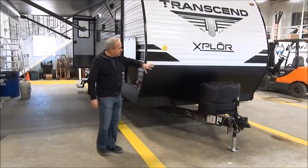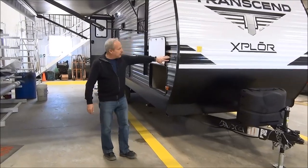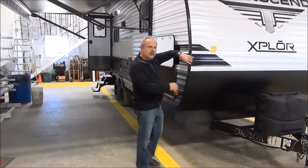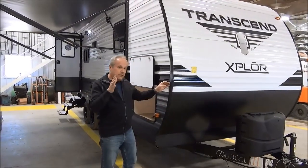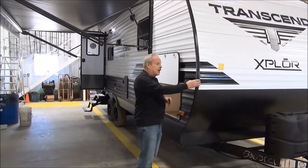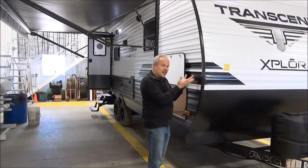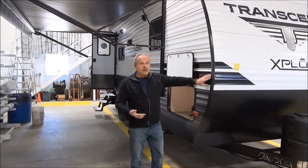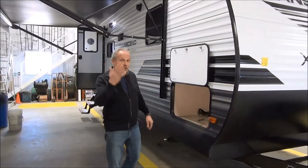As we work our way through the trailer, it has some rock guard on the bottom and a metal front. All of the joints on the Transcend are sealed with mylar tape on the corners. What's different there is you don't have a bunch of silicone that hardens and cracks and has to be repaired all the time — the mylar tape moves with the trailer, stays pliable, so you're not repairing the edges and you won't have as many leakage problems as you will on a lot of trailers.